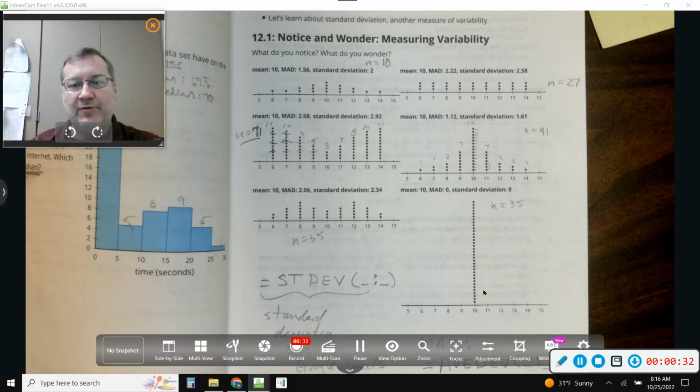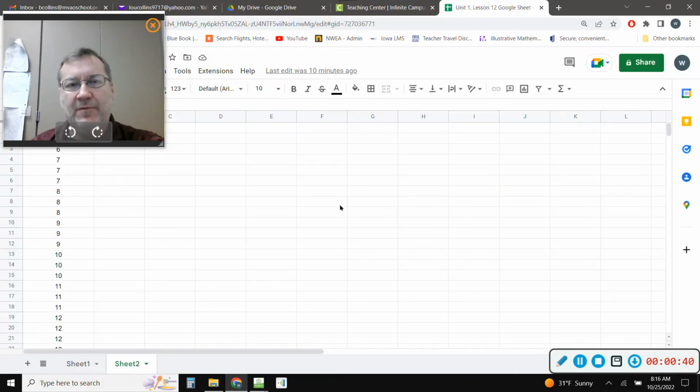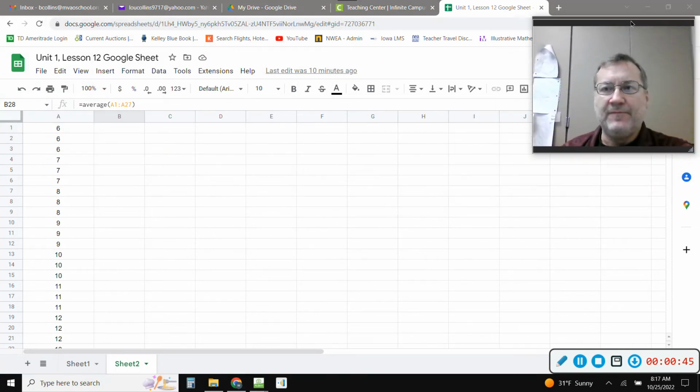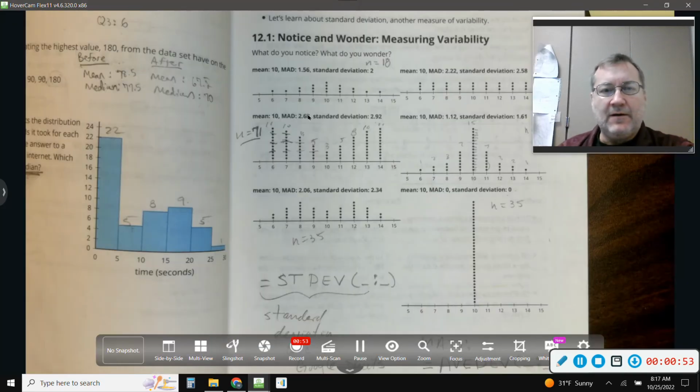So we're going to do an exercise where we actually go through and check their work. What I'd like you to do is open up a Google Sheet, and I've got one started here. I'd put Unit 1, Lesson 12. What I've done is I've taken each of these sheets here, and I'm going to put in all of the data.